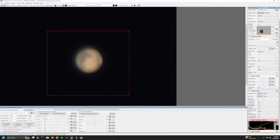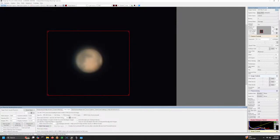Mars just passed opposition a couple of weeks ago, and we can see some really nice features. This is a live stacked image, so if you look at the unprocessed frames, this is what it looks like unprocessed. Kind of ugly, but SharpCap's planetary live stacking is kind of amazing. I forgot to turn this on.